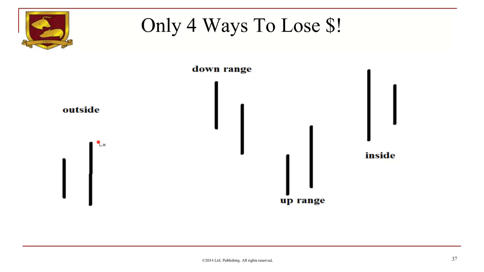Today's range is going to be an outside day. In other words, today's high is above yesterday's high and below yesterday's low. Or today can be a down range. Today's high is below yesterday's high and today's low is lower than yesterday's low. Or we can have an up range. We can have a higher high and a higher low, or we can have an inside bar. Today's range is totally inside yesterday's range. There are 4 possibilities that can happen. There's nothing else that can take place in the market. Knowing that, we can now start to construct and do some tests to find out if these patterns mean anything.